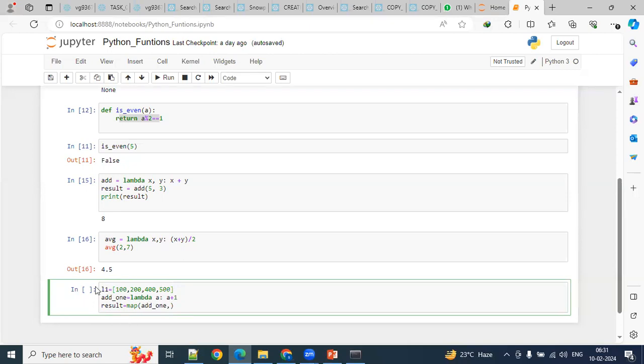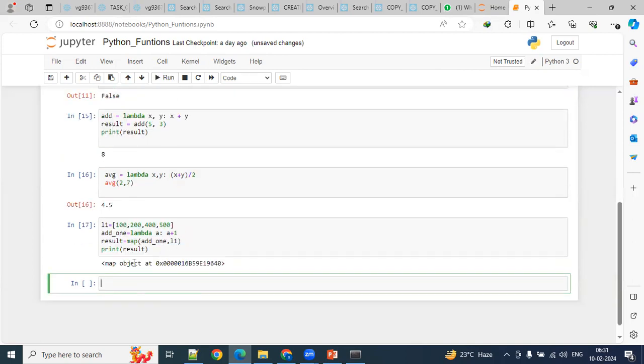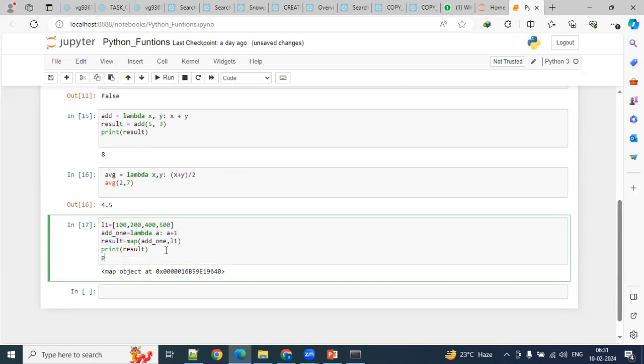So if I try to call this particular L1 here and check what is going to happen, I'll simply print the list result like this. And what output are you getting? Check it. See here, in the backend it has actually created an object. When you try to print it here, the print result is this one. That's it. But I want the elements from that object, so you need to print the elements.